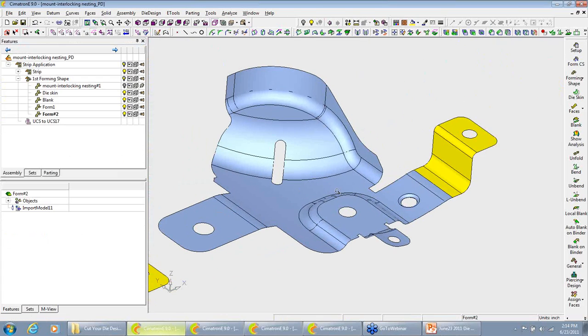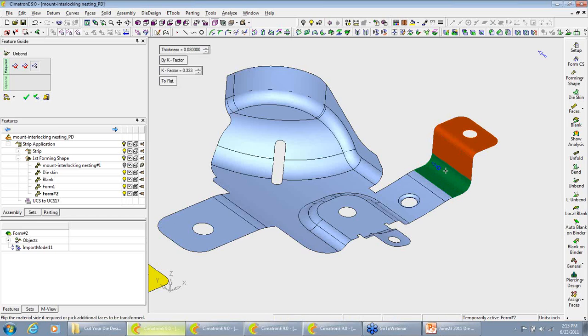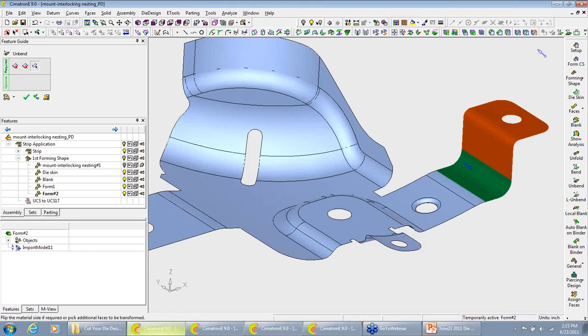So I slide it down. One of the first features for unbending and unfolding on more simplified geometry, we'll use the unbend option here. So again, I find the option on the right side. I can also find the option up here, but again, I use the wizard. It really guides me right through it. So I'm going to say unbend, and I want to keep everything down to this planar face here, and we want to unbend by this radius. Since I'm smart enough to realize what we're looking for, it actually grabs the rest of the geometry for me.